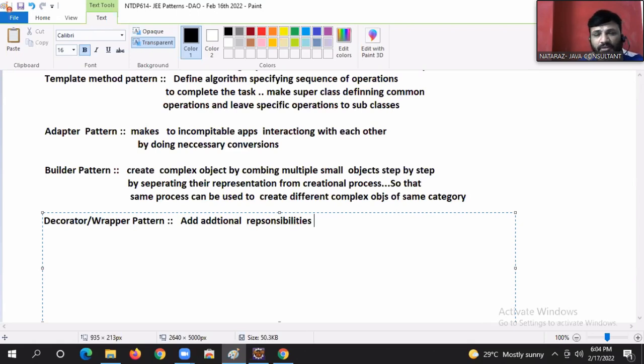Add additional responsibilities through wrapping, nothing but composition. Not by inheritance.